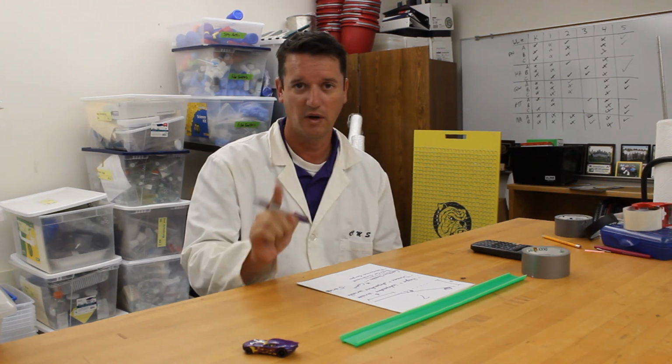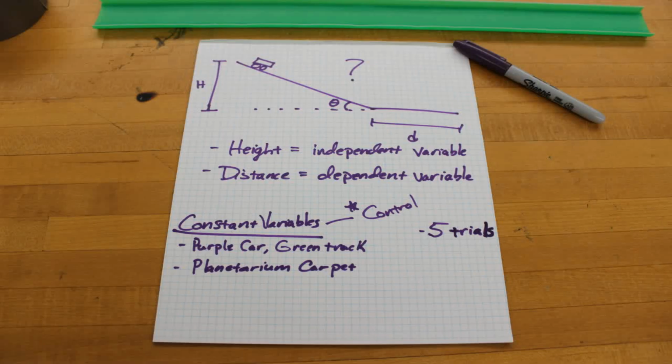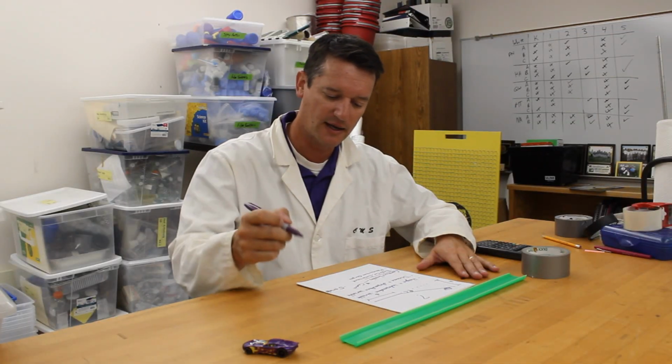The only thing we can change in an experiment is one variable. We are going to change the height. And then we're going to see how the distance happens. Okay? So the height is the independent variable. The distance is the dependent variable, and I've got my controlled variables down here. I also kind of drew a little setup here on how I'm going to measure some things. I wrote down that I want to do 5 trials to make sure that we have a consistent number.